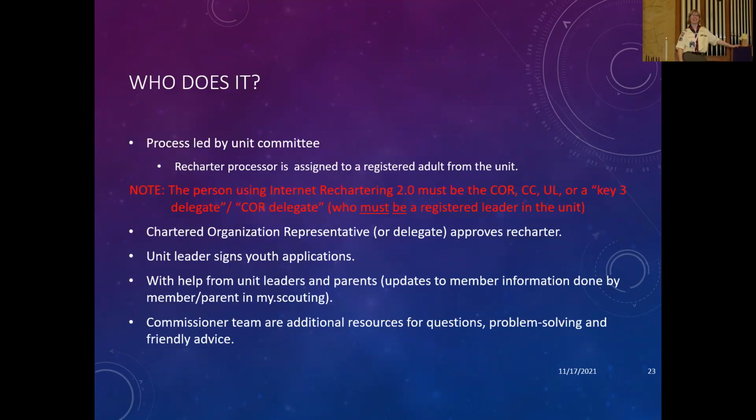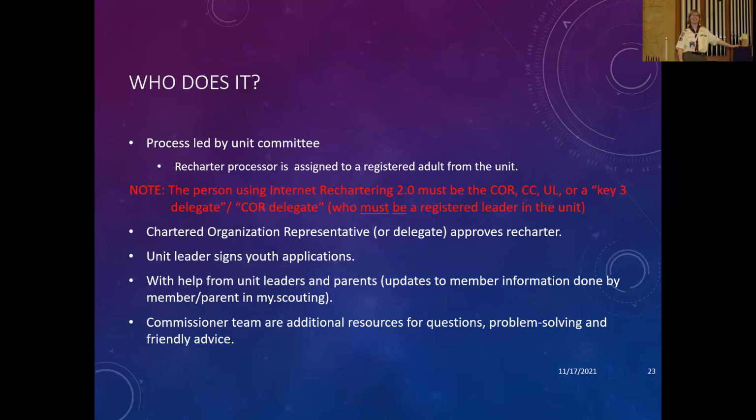So who does all of this process? The process will be led by the unit committee, and the recharter process will be assigned by the committee to a registered adult from the unit. The person using Internet Rechartering 2.0 must be the COR, the committee chair, the unit leader, or a Key 3 delegate or a COR delegate, who must be a registered leader in the unit.